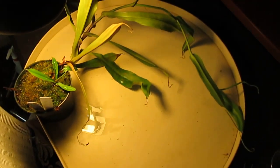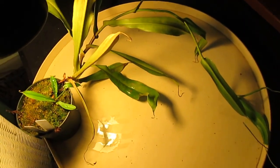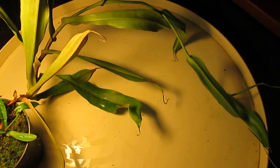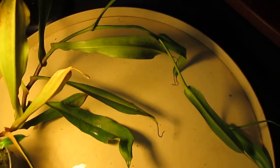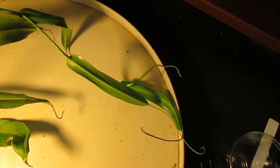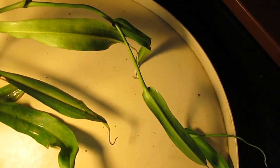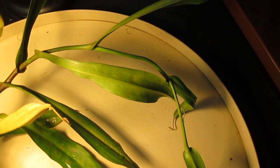Well, that's going to be my attempt at a short and to the point little video clip on how I do Nepenthes stem cuttings. It's actually pretty straightforward as far as I'm concerned. This is a little ovata, and I like to typically do 3 nodes or leaves, but 2 is fine. I've had them strike, and I've also had single ones strike if I needed to try and do it. I get about 99% strike rate on these, I guess.